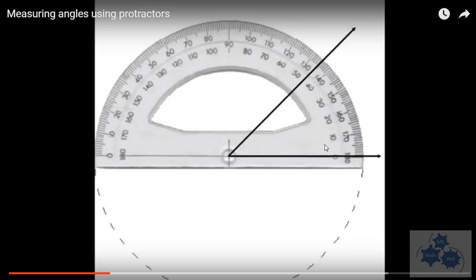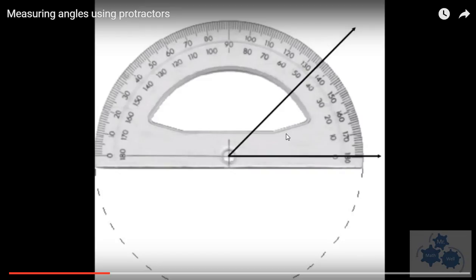But anyways, please watch this. This angle is less than 90. It is an acute angle. It cannot be 135 degrees. If you look at those numbers, that's counting all the way back from 0. What you have to do is start at the 0 on the horizontal line, and you count up 10, 20, 30, 40, and this is 40 right there. 1, 2, 3, 4, 5. That's 45 degrees. This is a 45-degree angle. That's how you measure that in your protractor. Okay?